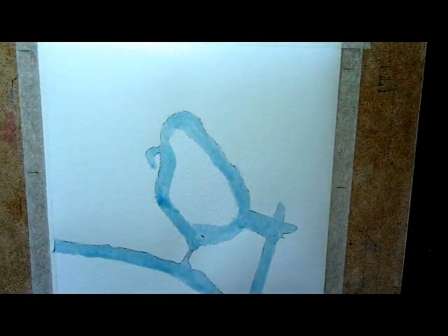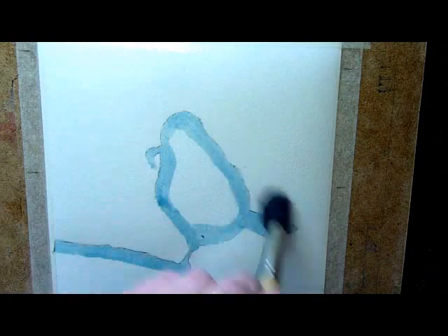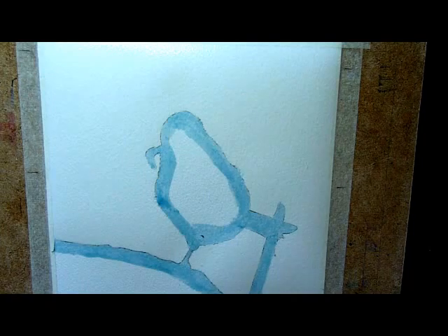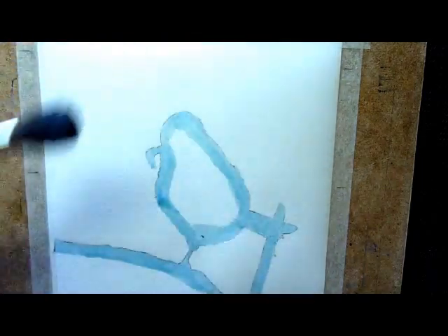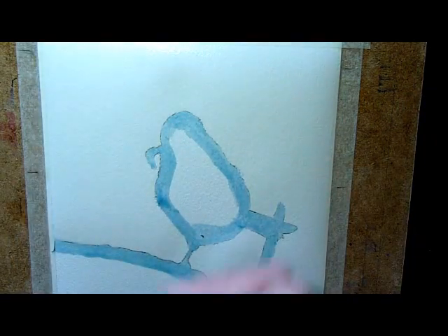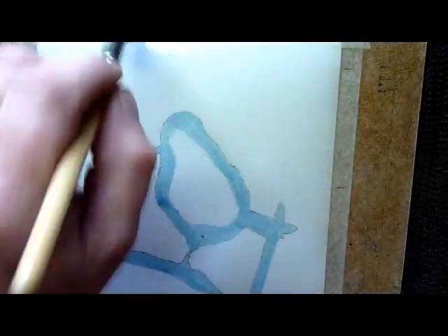I'm just going to go over it one more time. If it's like a waterfall, you'll find the paint will simply run down the paper and you lose the effect you want. It depends on the effect — if you want to do a sky, you might want it to run down the paper, so you can tap and pick up the board, which I always have on a separate piece of board, and tap it to its side so you get a streaky line coming down the sky — some lovely effects through that. Make sure all the edges are wet, as they tend to dry the quickest.